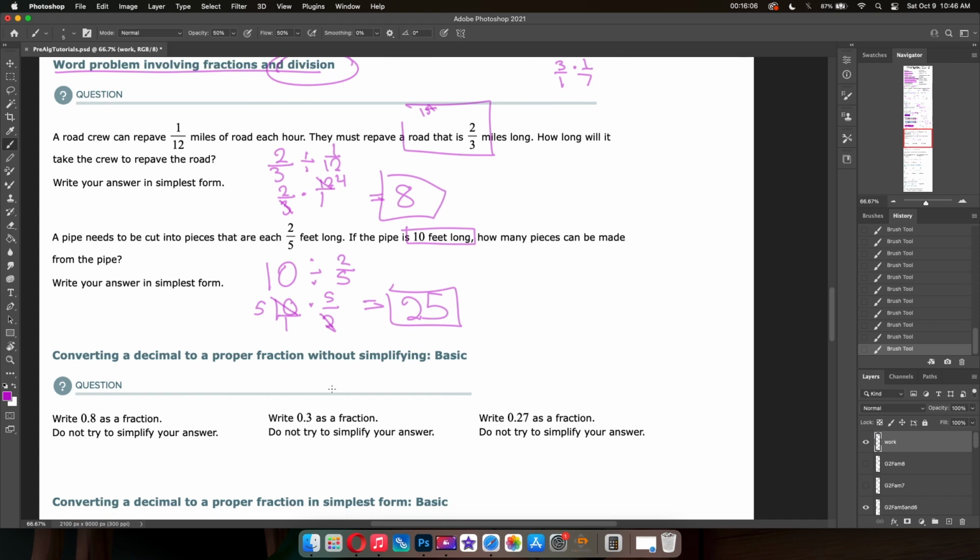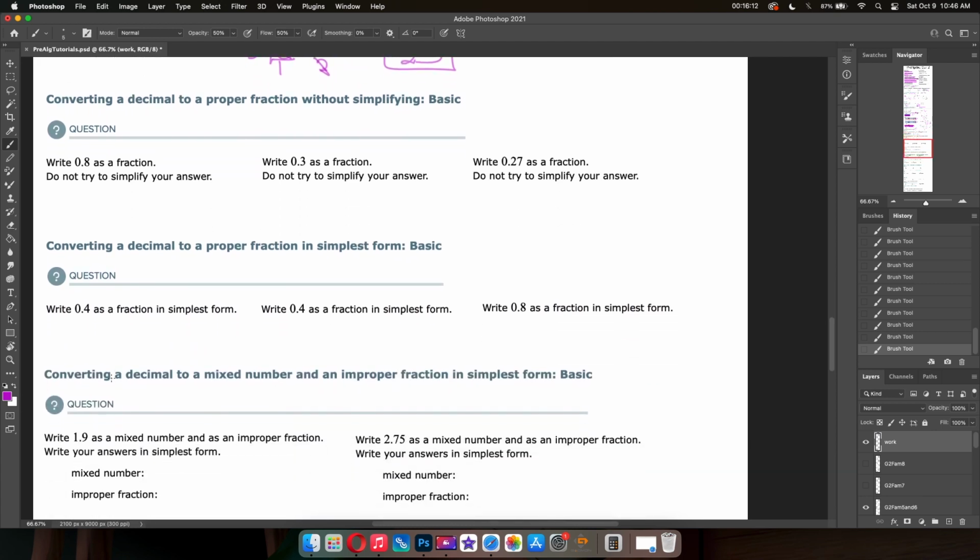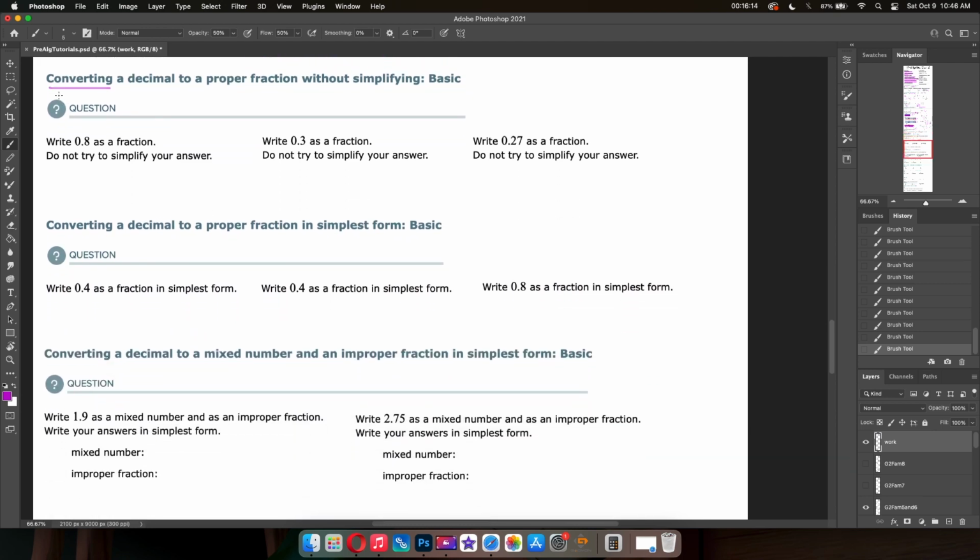Okay. And now that finally wraps up all of our division with fractions. And now we finally get to talk a lot about converting. Because we want to start taking all of those skills with fractions, which are honestly easier for Ms. Dubois, and convert them to all of the decimals so that Ms. Dubois can suffer.